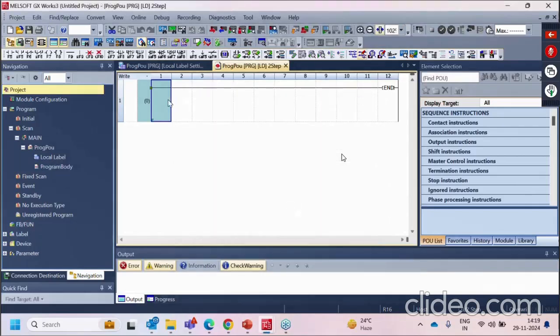Fine, I hope everyone is totally aware of our actual GXWorks 3 window. Now you can see the R16 CPU coming here.